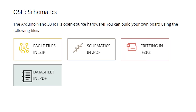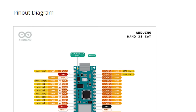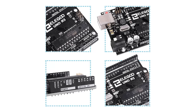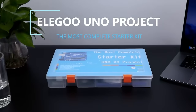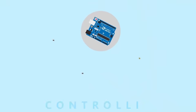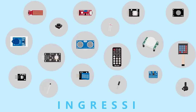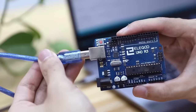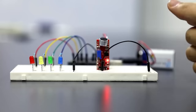A great thing about Arduino is that everything they produce is open source — not only the IDE, but also the boards themselves. All the schematics and everything you need is out there. As a result, there are lots of clone boards that are Arduino compatible. They've taken the information from Arduino and manufactured their own, often coming from factories in Asia and China. If you buy a clone board, you can expect to pay around six or seven euros or dollars.